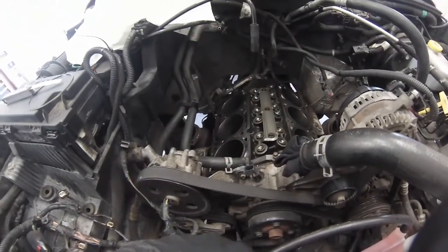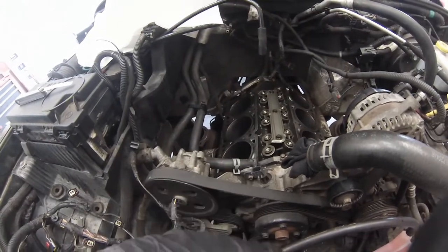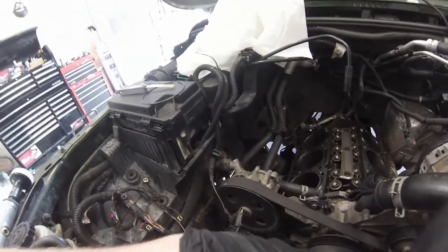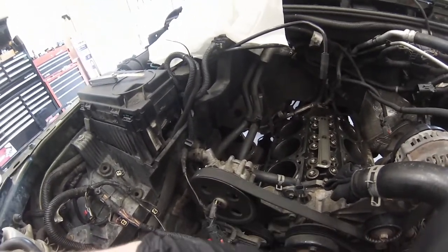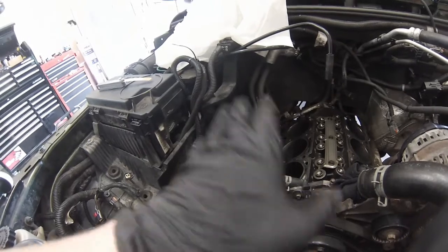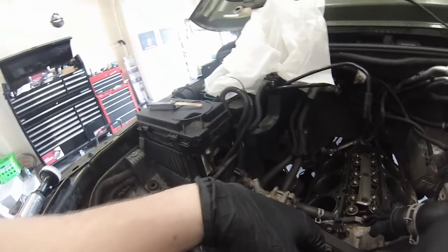For each cylinder, I've actually set aside six packs of piston rings and each one is marked per cylinder. That way, if I need to trim any of them, I know which ones go where. So we're going to repeat the same process with all six sets of rings and make sure we're all within spec.